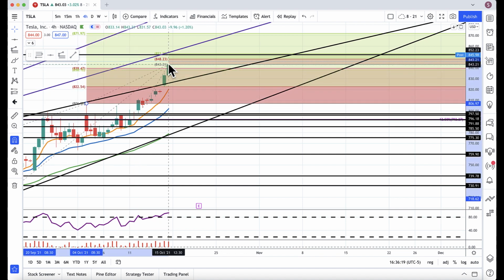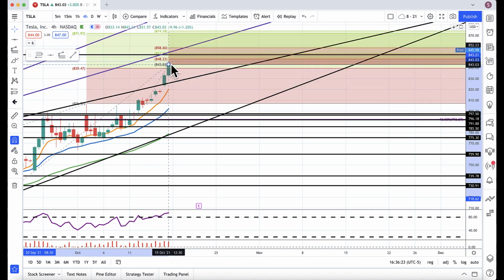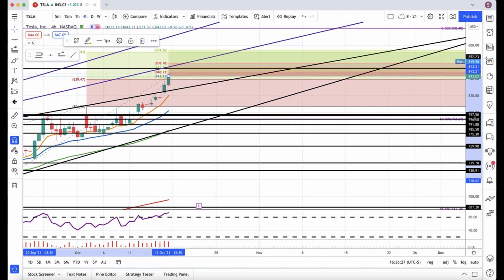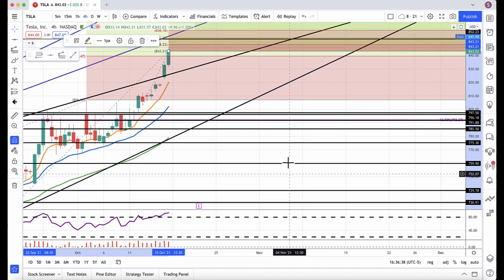Let me drag these up also. Again, we don't have a great pausing bar, so I'm just looking to the upside. So that gives me a major target. If we even break through the 50% wedge line, that gives me 872 to 874 to the upside as an additional target.